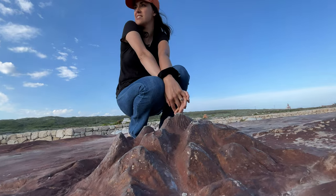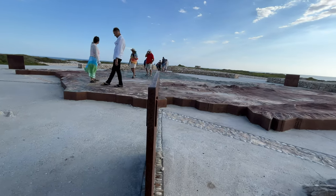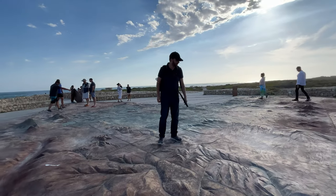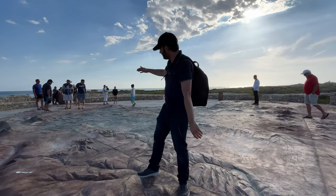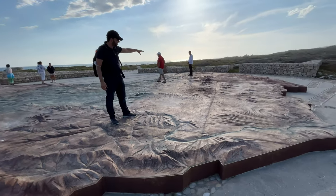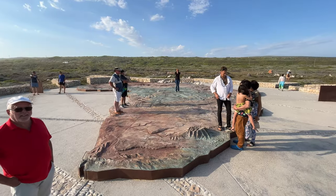Where would you say this is? So I don't know what mountain range this is in North Africa. Since this is a map of the whole continent of Africa, you have the pointers. This is north, south, west, and east. Stephen, you are standing on Africa. Welcome to Africa. So you have South Africa way down there, middle of Africa. Up here is the desert area. You can see the rivers. Phenomenal. I'm right in the middle of Africa.